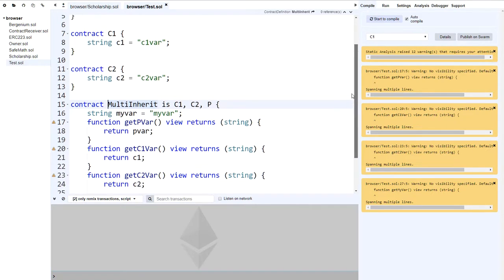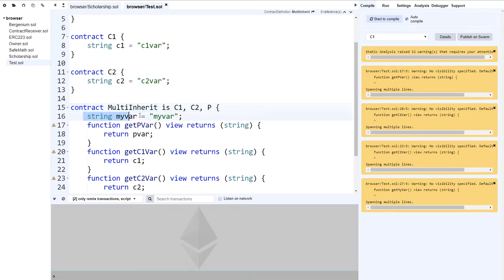Now I'm going to create another contract which will inherit from all three of these totally unrelated contracts. I have a variable in this contract, which is multi-inherit, and I also want to write a function which is going to return the value of my parent contract P. So I can return pvar.